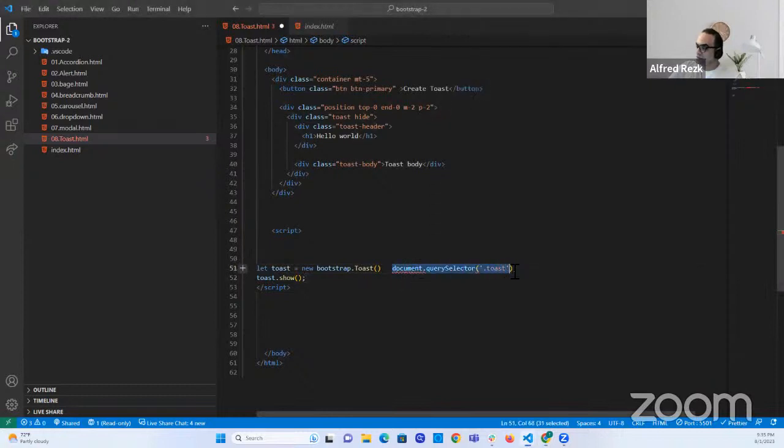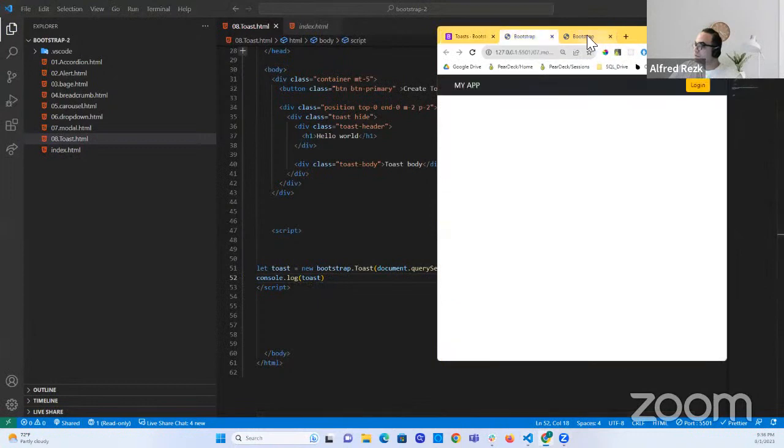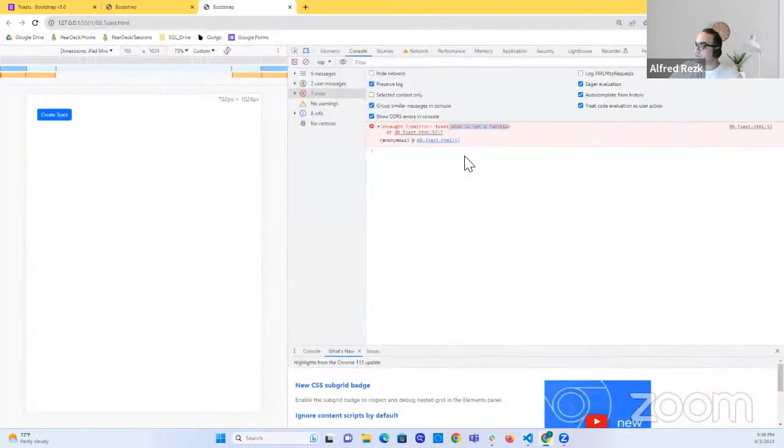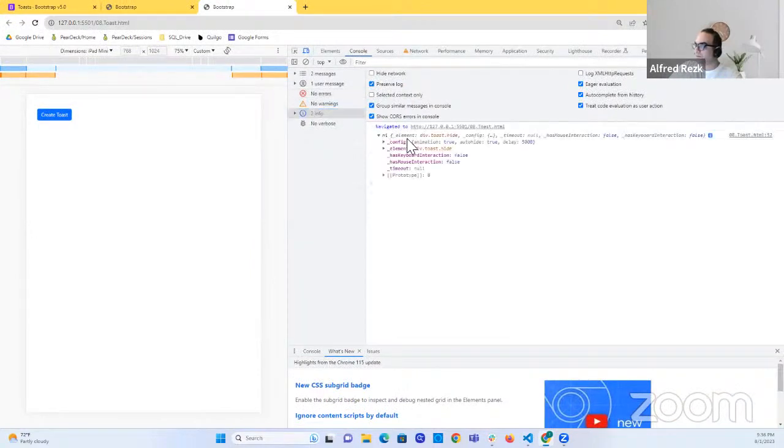You're going to pass the element right here. Console log the toast to see all the methods attached to this object. So I got here the toast.